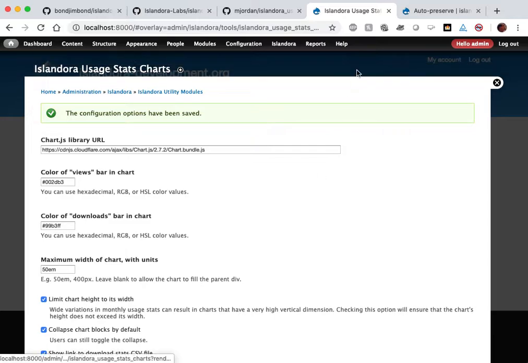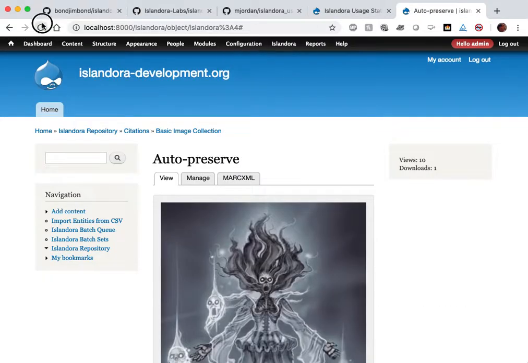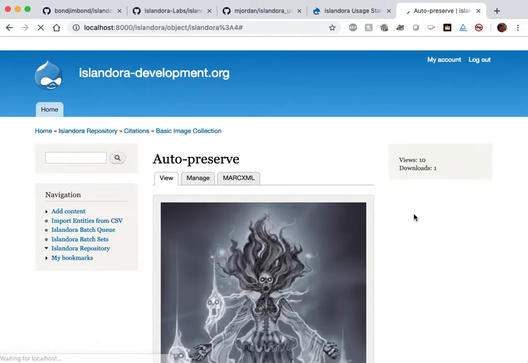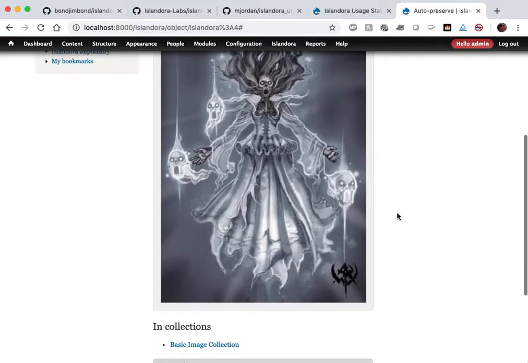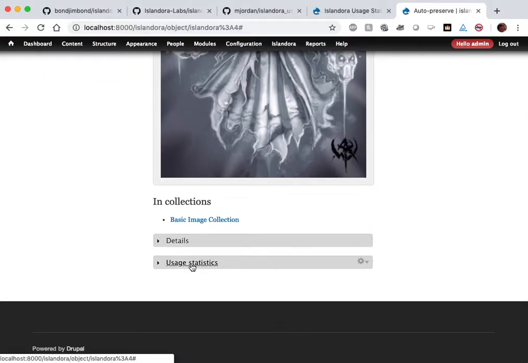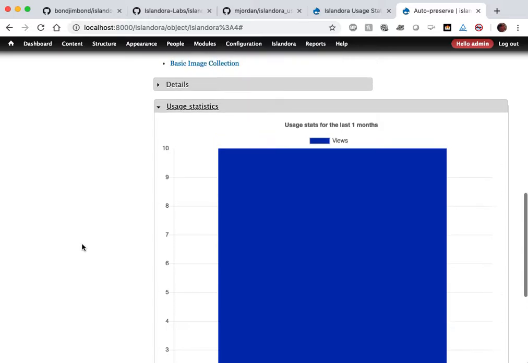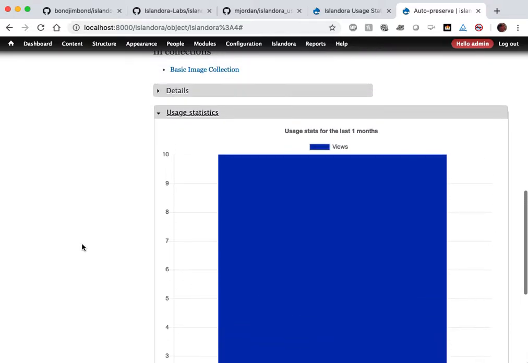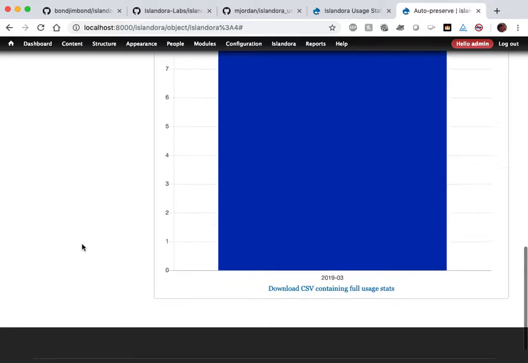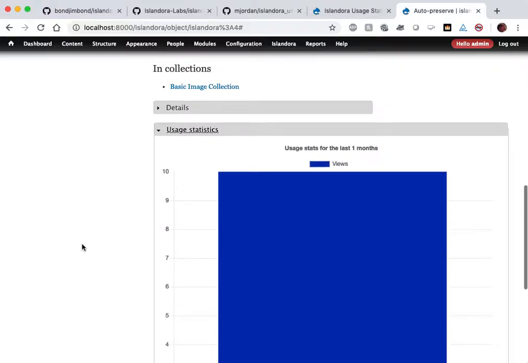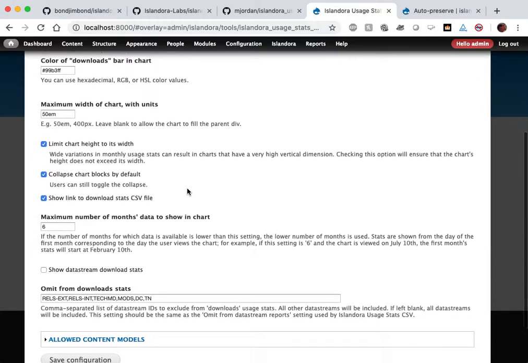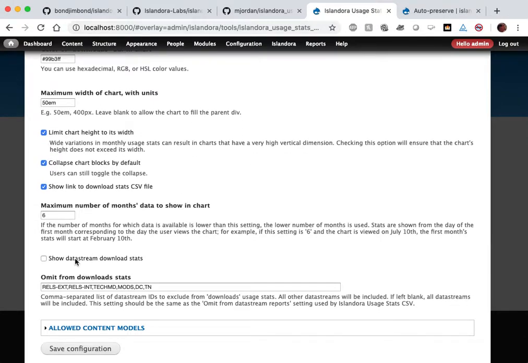And save. Now let's take a look at our object. Scroll down to the bottom, and there's the usage statistics block. And there, because we've set the chart to be quite large, it shows the number of views, the 10 views we've had in the last month. Now you'll notice it doesn't show the downloads because we didn't check off the show data stream download stats.